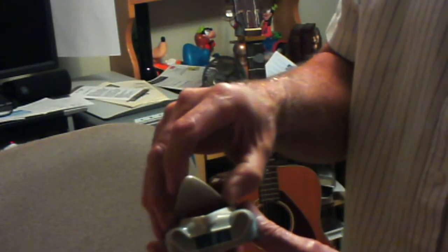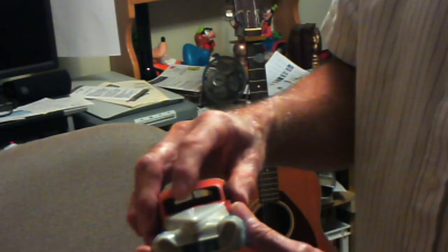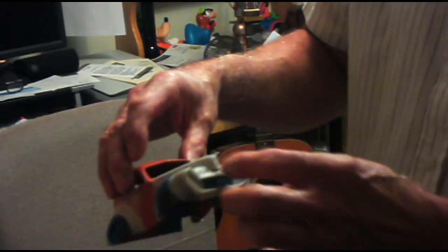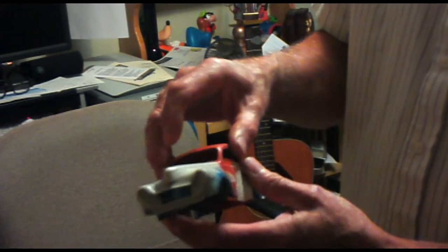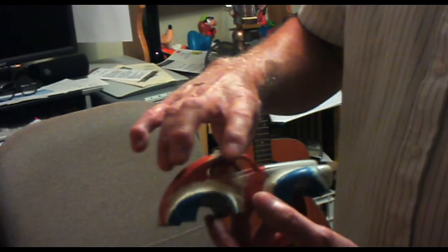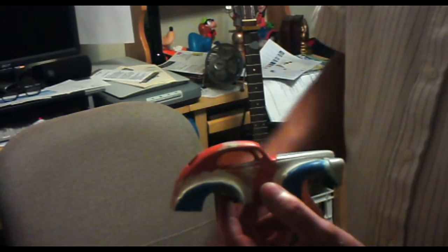It's going to have independent suspension — front and back for sure in the front, and probably in the back with a Corvette independent suspension. I've got to mold all this in yet, obviously, but I thought you might like a look and see what I'm doing on that. It's going to be one radical custom.